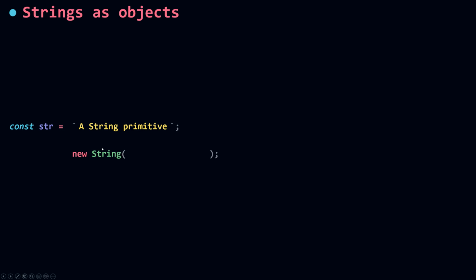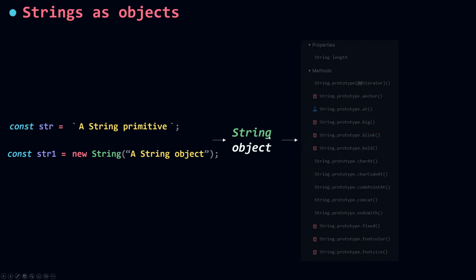While when you create a string using the String object along with the new keyword, and pass in your string value as an argument, when you assign this to a const or variable, str1 here will be an object. It has some properties and methods. Actually, also when you create a string primitive using backticks, single quotes or double quotes, JavaScript will automatically convert your string to a string object. So it doesn't matter whether you create your string this way or using the String object. In the end, you're going to create a string object that has many properties and methods.